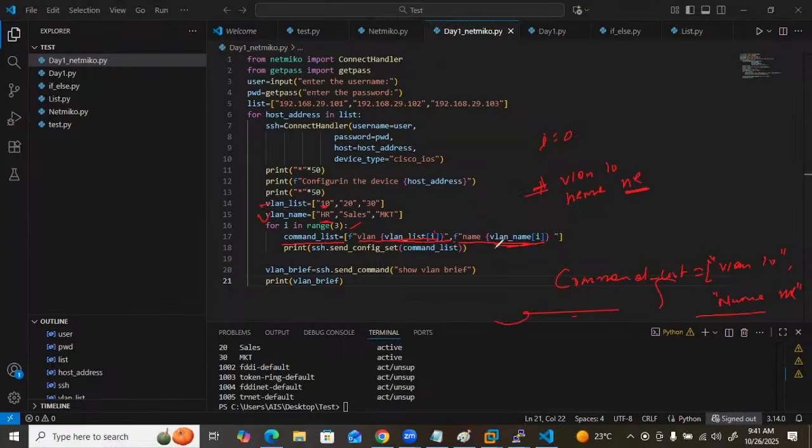So this is what I am going to pass. That means now I am not going to pass a single command, we are going to pass a command list. In the command list, how many commands do we have? 2 commands. Got it? It will execute now, creating VLAN number 10 with the first command, and then inside it is going to execute another command, that is name. You got the point? So how many times will it execute? It will execute 3 times, and it will create 3 VLANs, and set the names of those 3 VLANs.